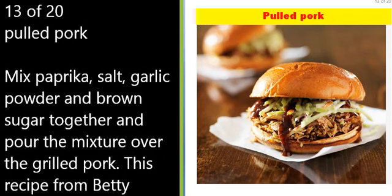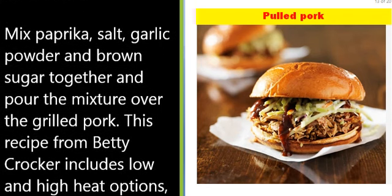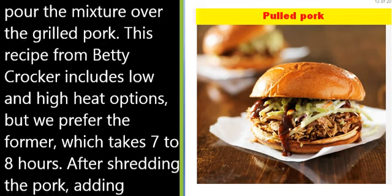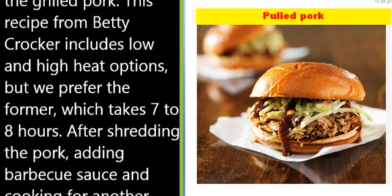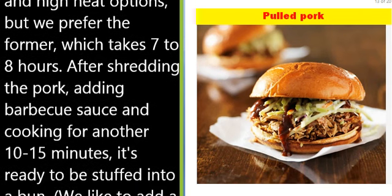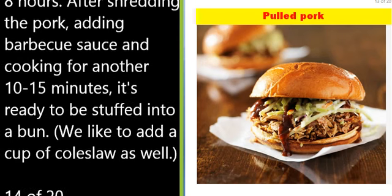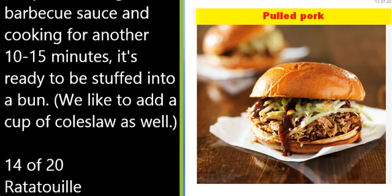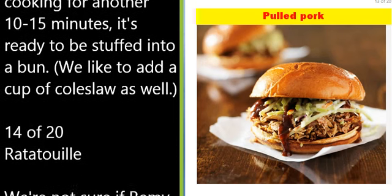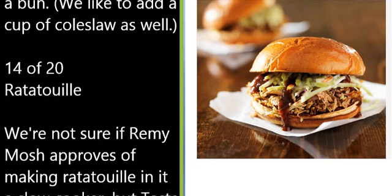Mix paprika, salt, garlic powder, and brown sugar together and pour the mixture over the grilled pork. This recipe from Betty Crocker includes low and high heat options, but we prefer the former, which takes 7 to 8 hours. After shredding the pork, adding barbecue sauce and cooking for another 10 to 15 minutes, it's ready to be stuffed into a bun. We like to add a cup of coleslaw as well.